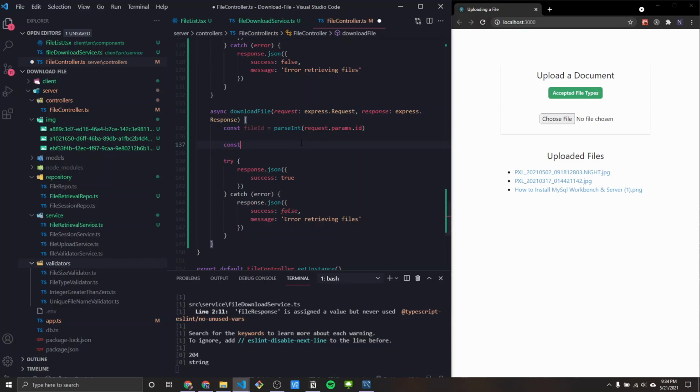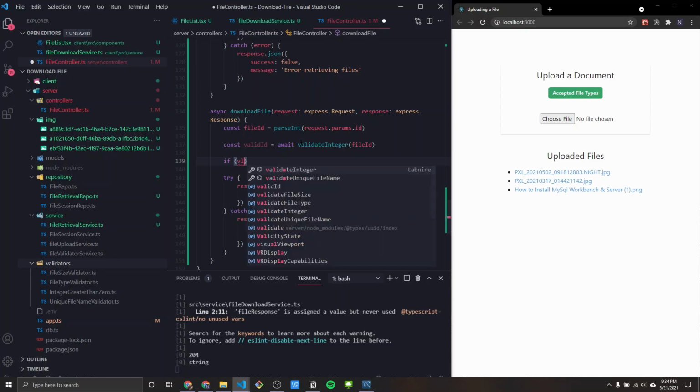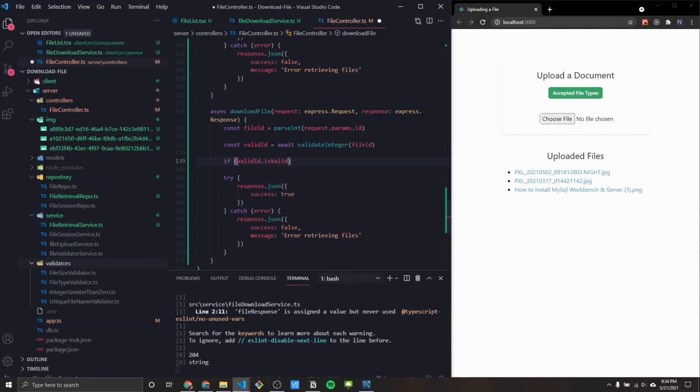So I'm going to say valid ID await validate integer. Whoops. And then if valid ID, this will return an object actually, is valid.